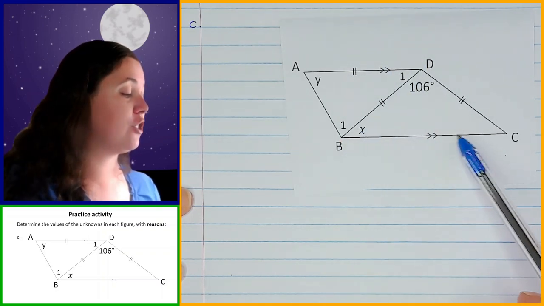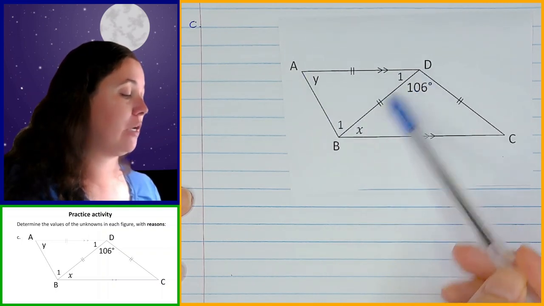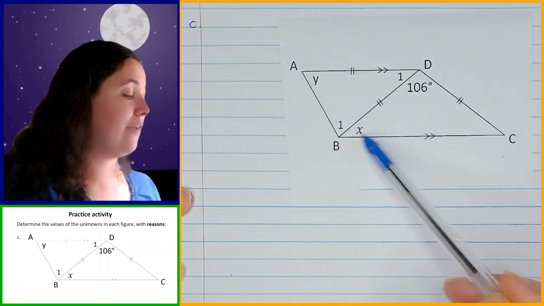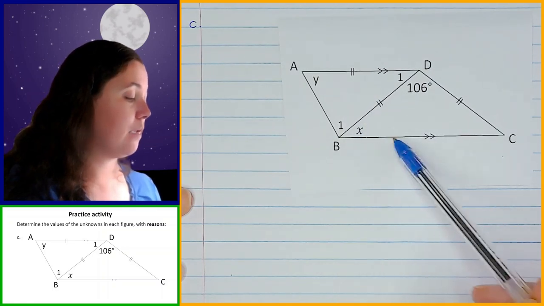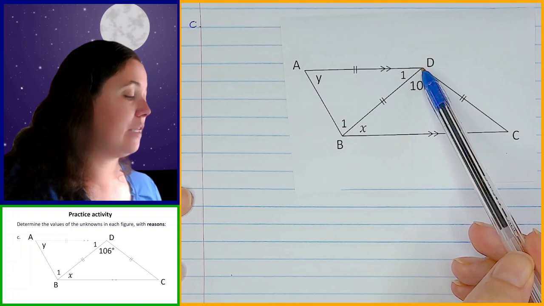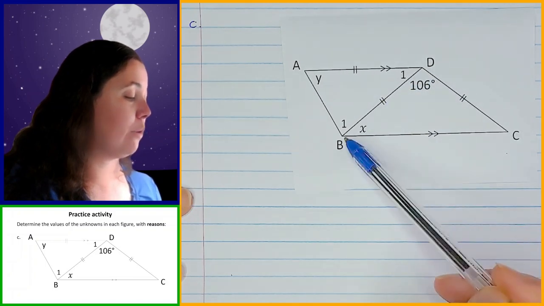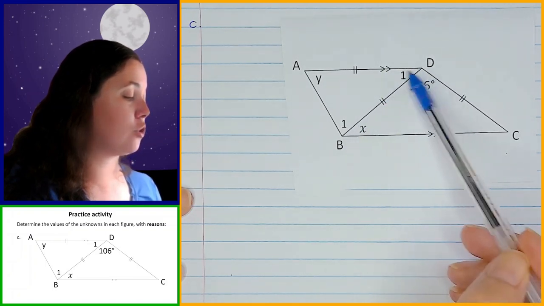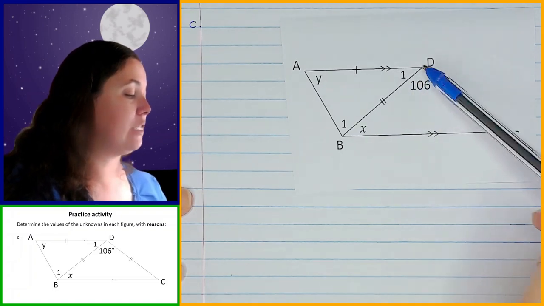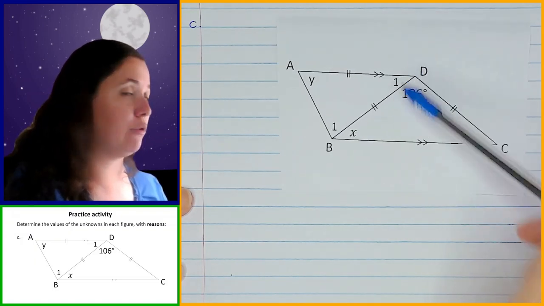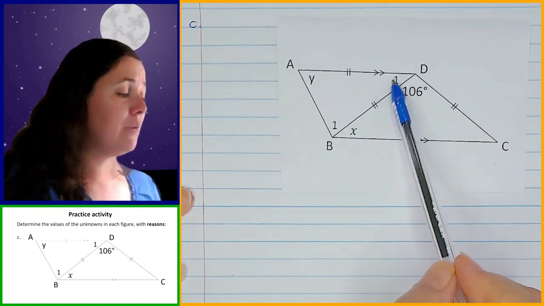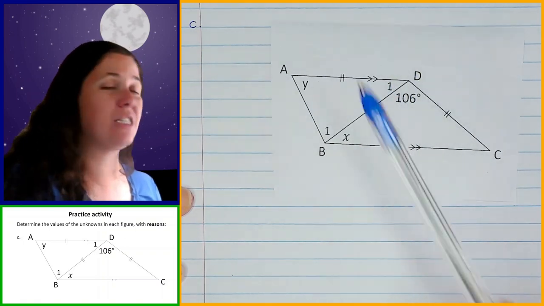Another thing we could potentially use is the fact that these lines are parallel over here. So if you look at this angle, then I would need to know either that angle over there, or I would need to know this angle to be alternate with the x, or I would need to have this continuing and have that angle over there, which I don't have, okay? But I don't know any of those angles, so that's not going to help me.